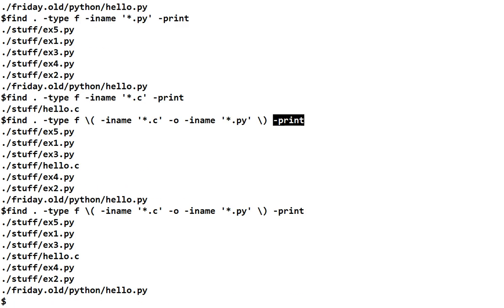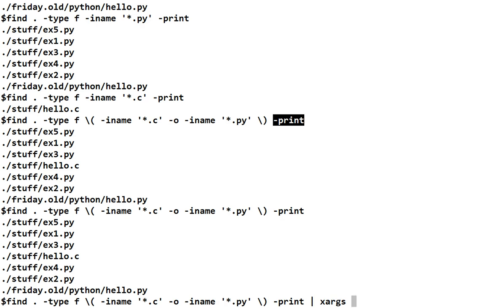I'm pretty happy with that, but you know, we don't have the date, the time, the permissions, the size, all those good things that we got from ls minus l. We don't have it. We just have the name. And maybe we'd like to see some of that other stuff too. Can we do it? Yes, there's a companion program called xargs. This is the last thing in the video I'm going to show you.